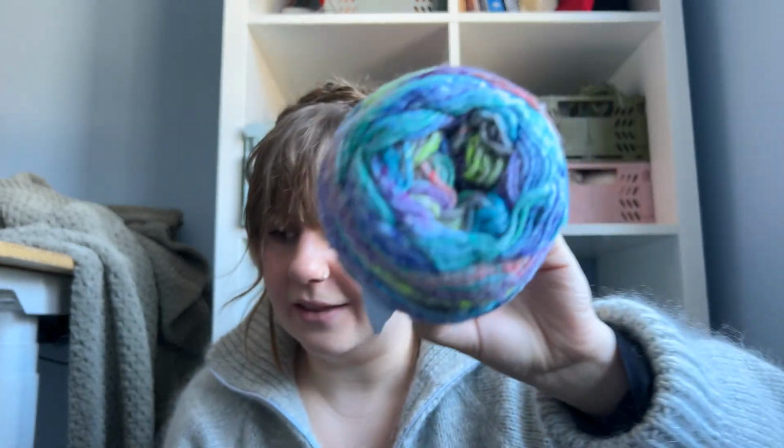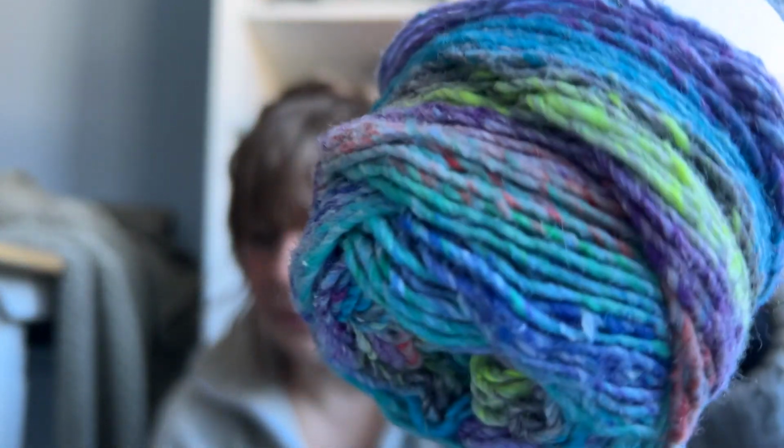This is actually going to be really helpful too for seeing what in my stash could work with my Stella quilt blanket. So maybe I'll actually set this aside and use it in my Stella quilt blanket. Again, I mentioned in my last video that I had planned to be very consistent with the yarns I was using for that project, but then I started and decided that I don't care if it's different textures. I don't care if it's slightly different gauges of fabric. So maybe I will stick this one in there, even though it is completely different from all the other yarns I've used so far. I'm actually going to set this aside and put it in my Stella quilt bag. So that's great.